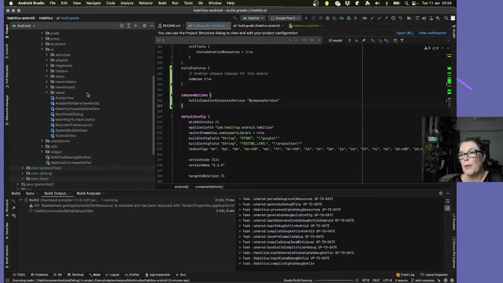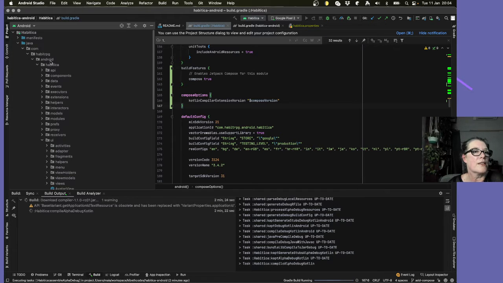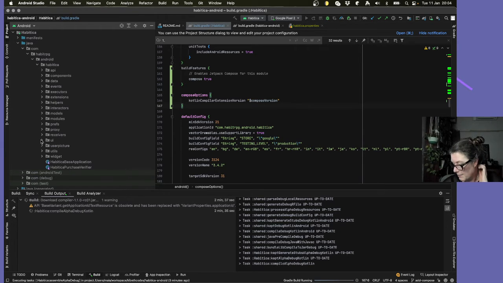I don't know, what are your opinions about package structure? Where should I be putting this composable if I make a composable now? Like a UI components package, right? Do we want to put it inside of their existing package structures? Or should I make a separate module like I want to do with the other app? Okay, I'm not going to make a module now. I can make a module later.